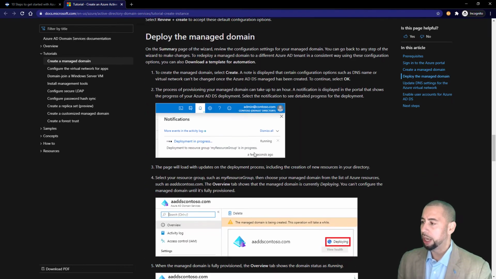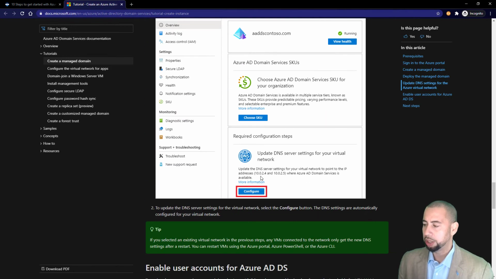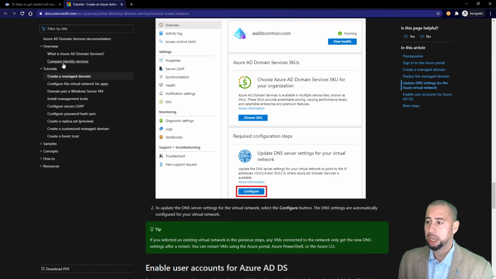So it walks you through it. I won't go through the full walkthrough and the deploying and how that looks, but I'll show you where to get through it in the demo when we touch on that further. And this is in the Azure Active Directory Domain Services documentation. Like I said, this is in the tutorial section. You can drill down and get even further through that, or you can look at the overview and get all that information.